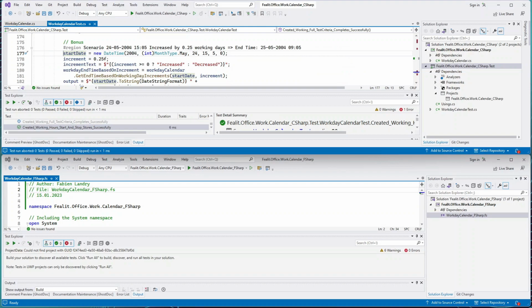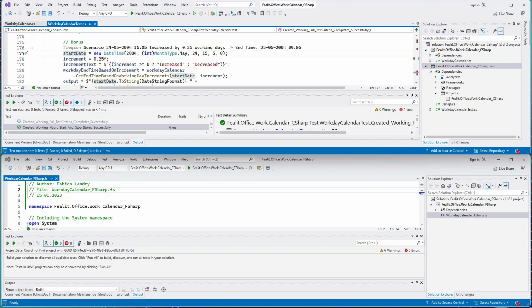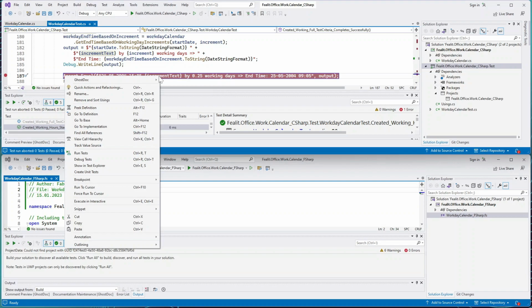The next scenario is 15:05, sorry, increased by 0.25 working days, and the end time is the 25th of May 2004 at 5 past 9. So let's check this for accuracy.